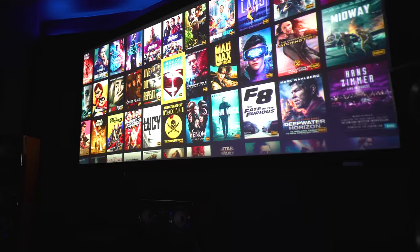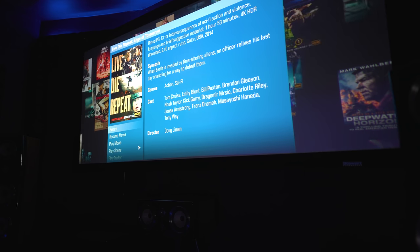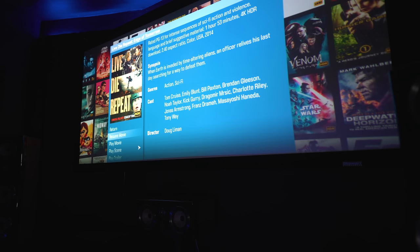And one final demo for the subwoofers. You know what it is? It's the intro to Edge of Tomorrow. These subwoofers have got some big boom, and so does the first few seconds of this movie.